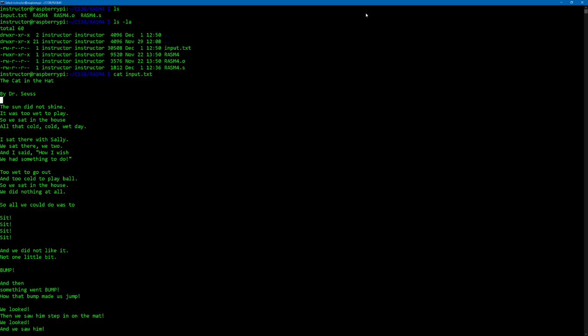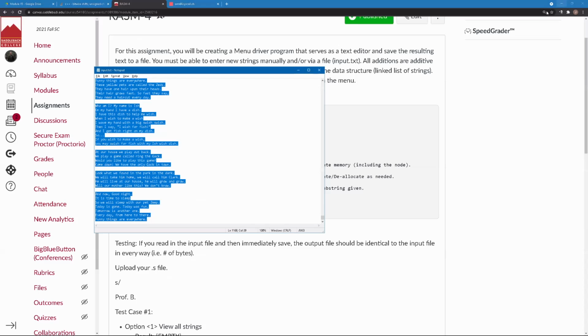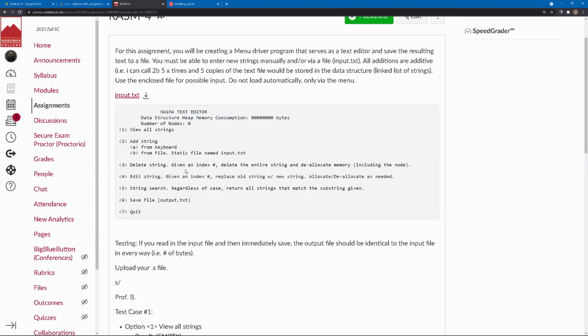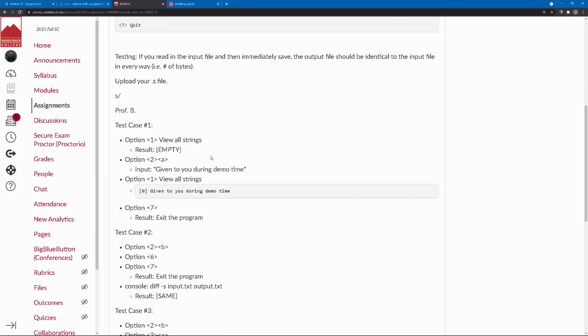So the second test is when you save the file. Okay, so you're going to read in input.txt. You're going to read it in, then you're going to save it immediately. Basically, you made no changes. You made 0 changes to that input.txt file. So when I save it as output.txt, you got to save it from what's in your linked list. Okay.